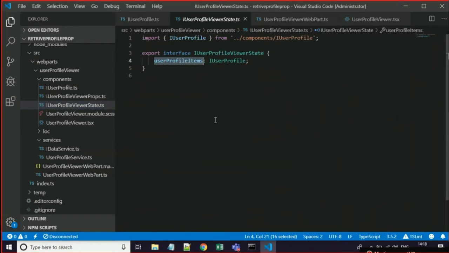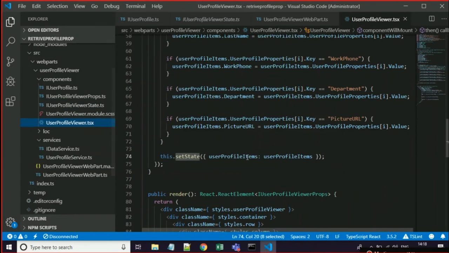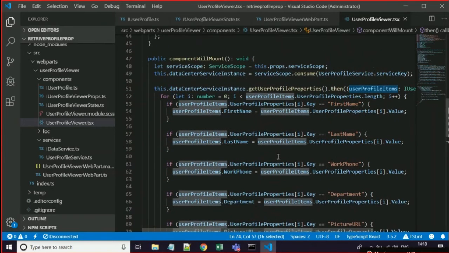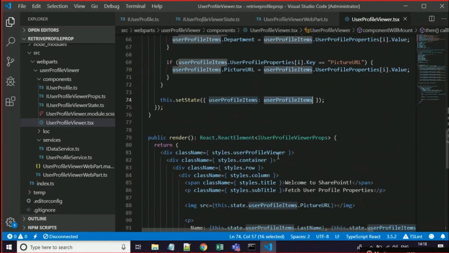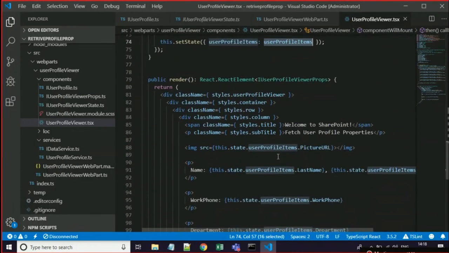userProfileItems. So we have to specify some value in the user profile items. So I'm assigning this user profile items variable to the user profile items property, which is created in the state. Now the render method.